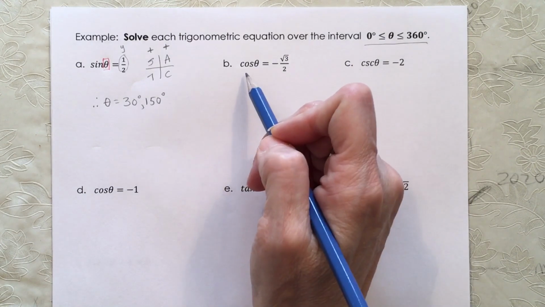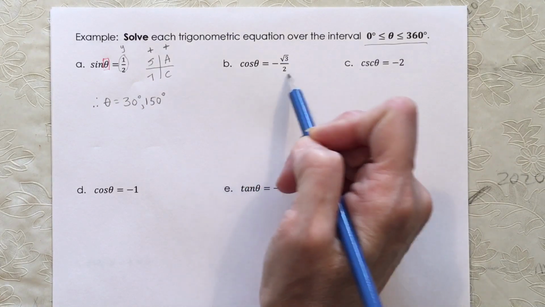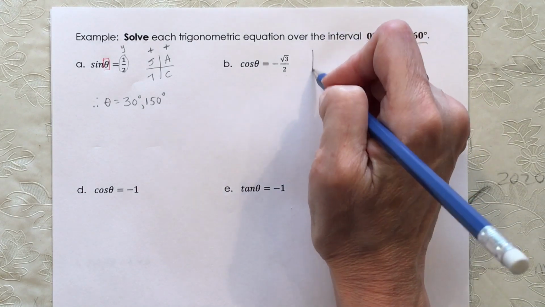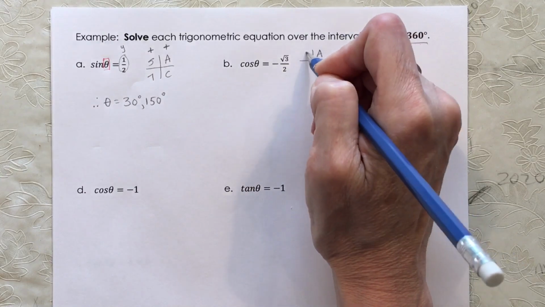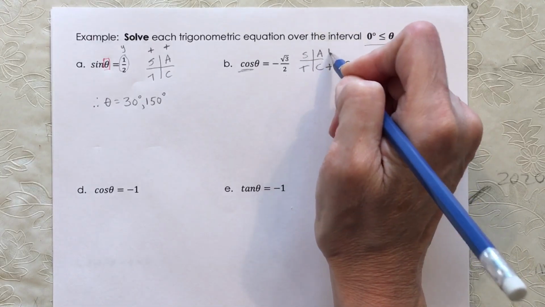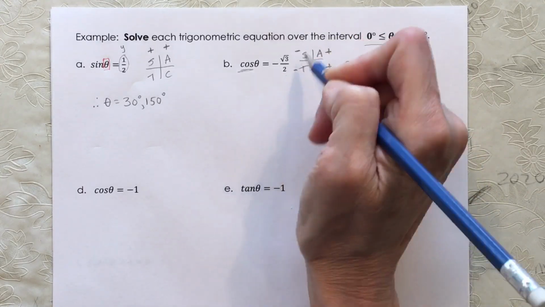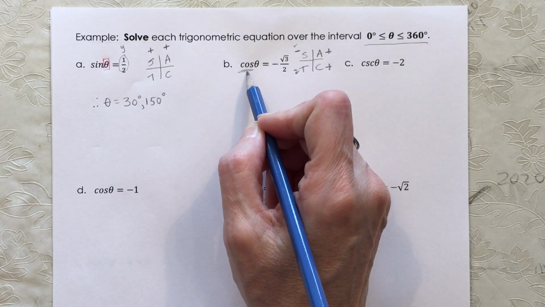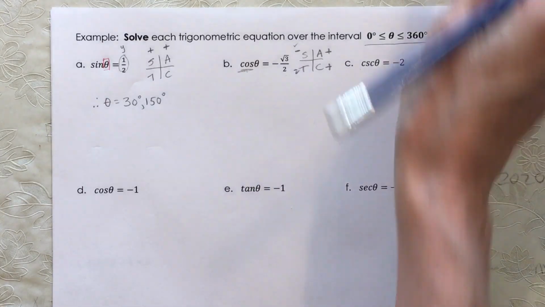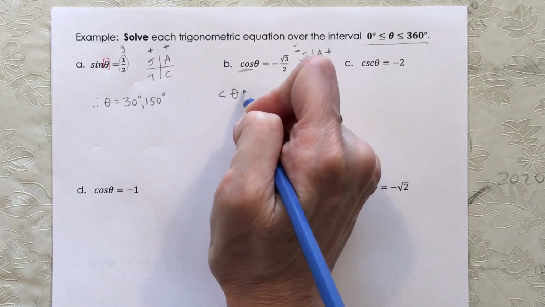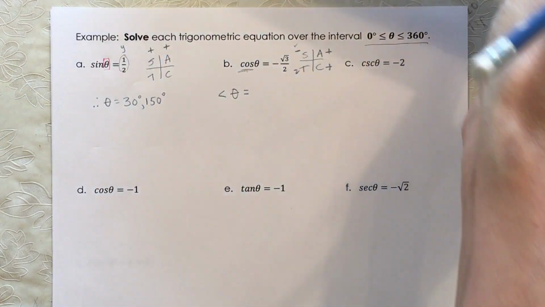In this case, the simple trig equation is: where is the cos of theta negative root 3 over 2 between 0 and 360? Again, the CAST rule helps us to know where to look on the unit circle, because we're looking at cosine, and we know cosine is positive in the fourth and the first quadrant, which means it's going to be negative here and here. So this is where we're going to look. And cos is related to the x value on the unit circle, so we're looking for where the x value is negative root 3 over 2. What angles? Theta. Remember, theta represents an angle. Some people like to write "angle theta is," which is fine as well.